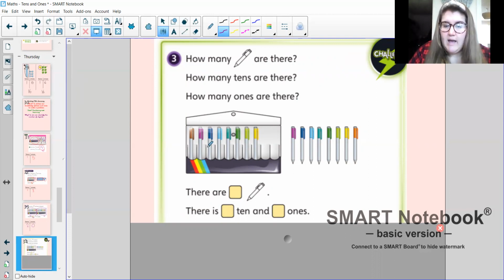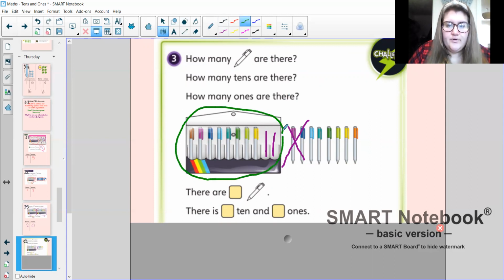So what I'm going to do, I'm going to fill up my pack and I'm going to take these 2, I've got 2 spaces here, look. I'm going to take these 2 pens and pretend I've put them in the packs. There they are. They can be the pens. Okay, so I've taken them out of here and I've put them in the pack. Now my pack is full. Okay, so I can see I've got one group of 10. I've got 1 10.